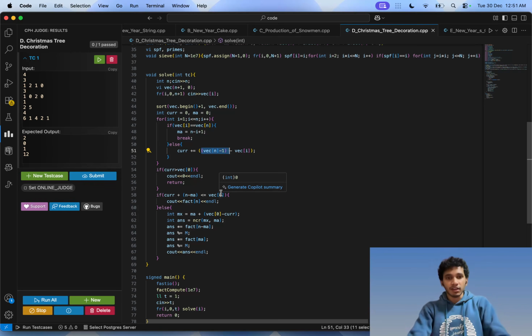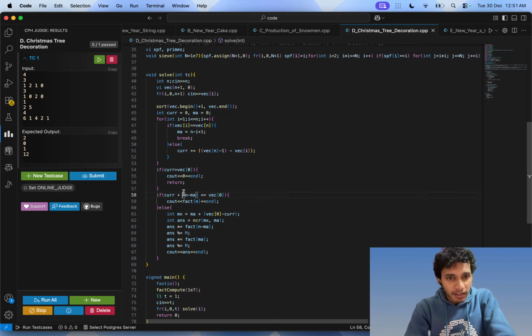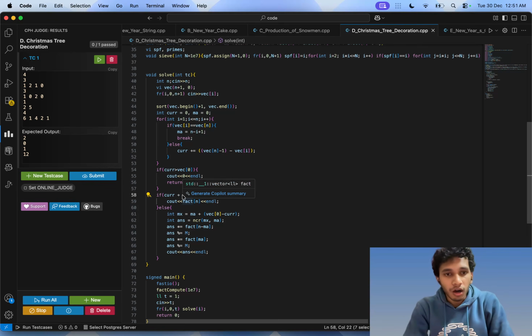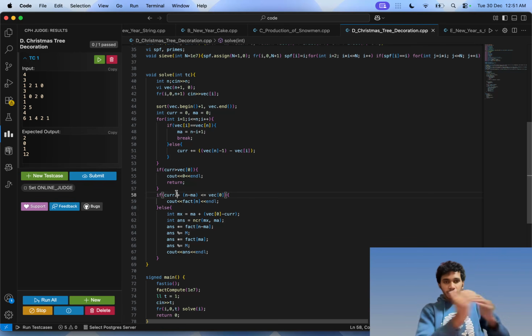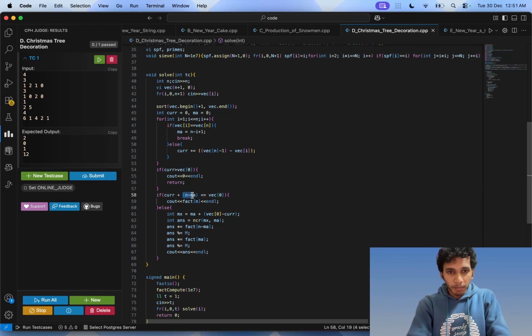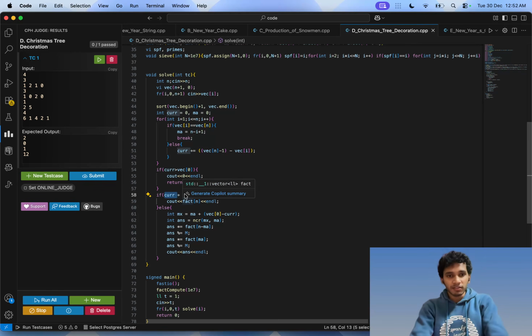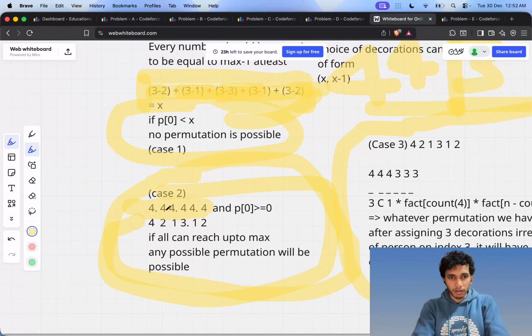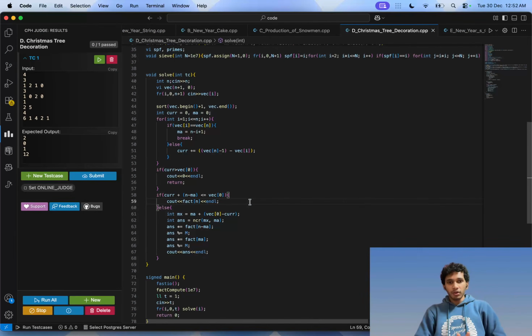So how many numbers did we translate? It is equal to n minus the number of maximum elements. All right. And for those elements, one value will be required. All of them were translated to 3. Now we want to translate them to 4. So 1 for each. How many numbers are there? N minus ma. And how many operations were required to translate up till 3? That is cur. So if cur plus ma is smaller than v0, that is this particular scenario, then all conditions are true. Output factorial of n.